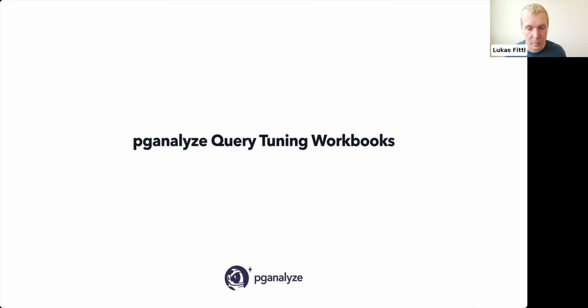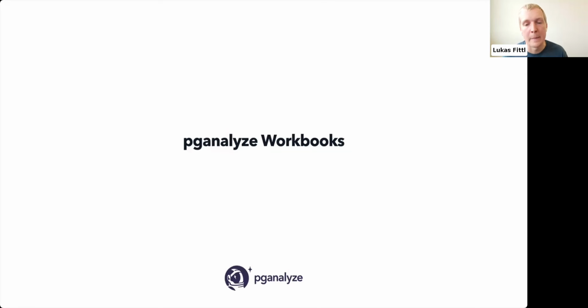And last but not least, we are making one important change here as well, which is we are renaming pganalyze query tuning workbooks to just become pganalyze workbooks. And this is looking ahead, don't get me wrong, right? Query tuning is the key feature that workbooks enable today. But we have plans to enable workbooks for other use cases, for example, for index testing, making a copy of your database, testing things in a way that today workbooks don't support yet. But there's basically a long tail of interesting things we're planning.